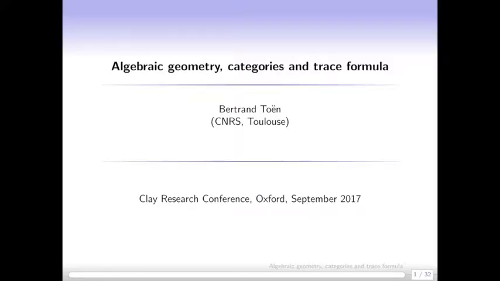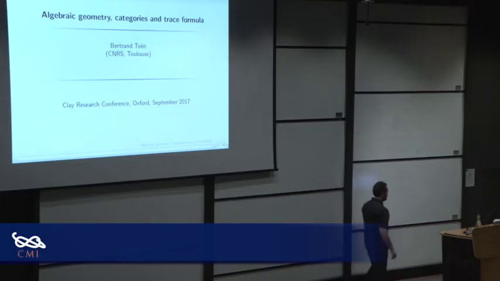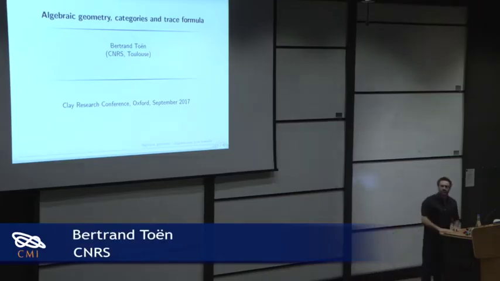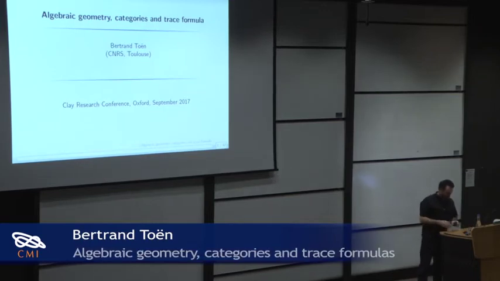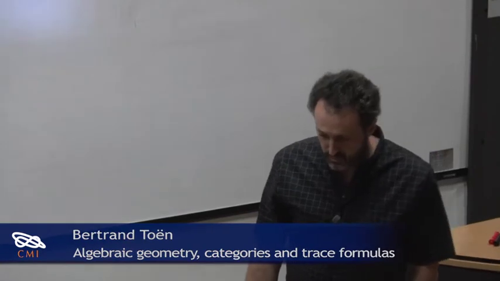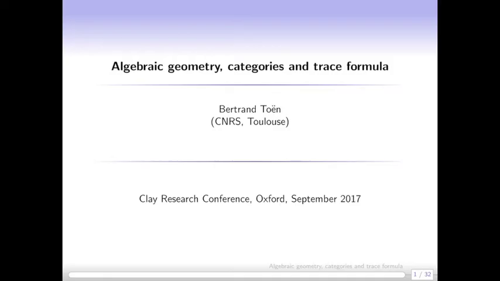Thank you very much for the invitation and for allowing me to give this talk. It's always a great pleasure to be in Oxford. What I will talk about today is a conjecture called Bloch's conductor formula, and I want to show you a possible approach to a proof of this conjecture.